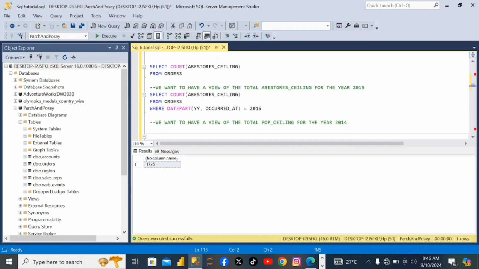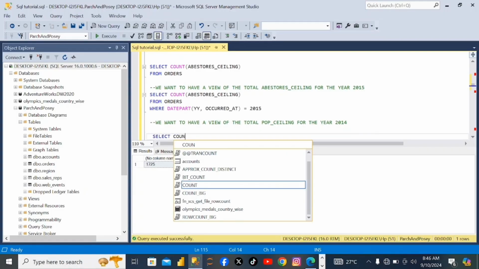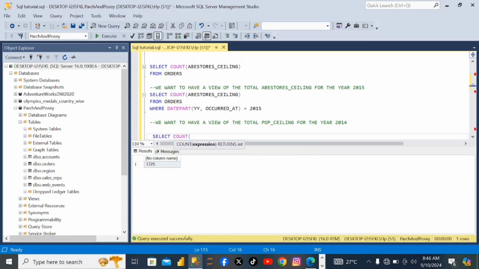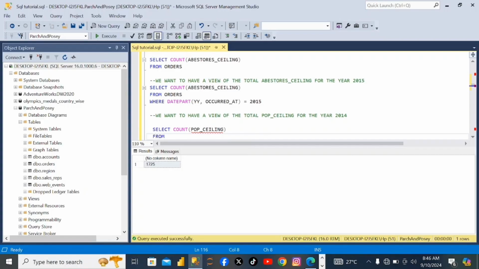To do that, you start with your select clause, select count, that is the total number, the count of POP ceiling, from where? Orders table.